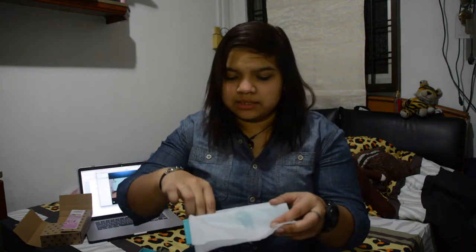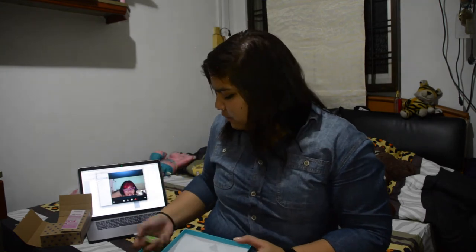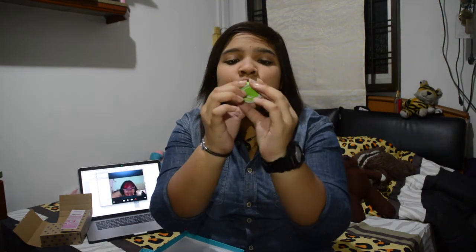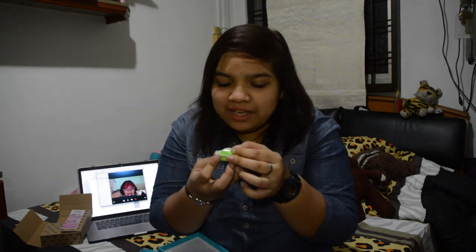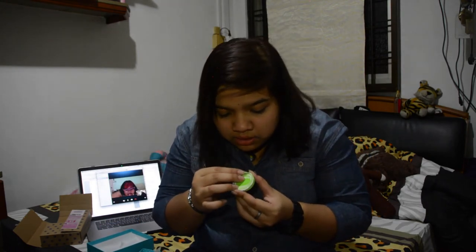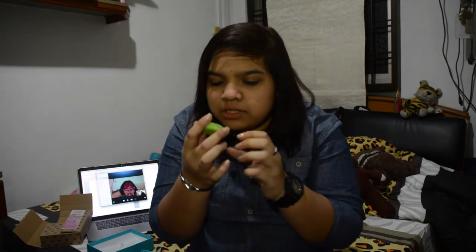Last but not least — number six! It's really cute, it's green. It's a macaroon facial mask — there's like a rose picture at the back. I thought I opened it accidentally but it's actually fine — it has one of those flip openings. It smells like apple! That explains why it's green — it's like an apple-green color. So I've got six things inside my Bella Box.